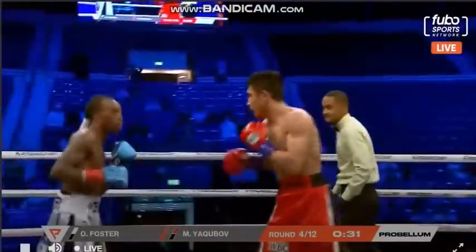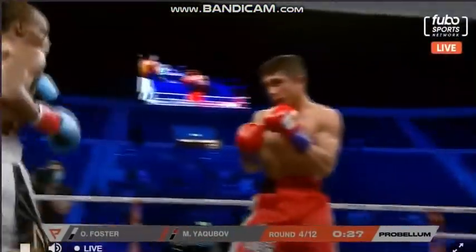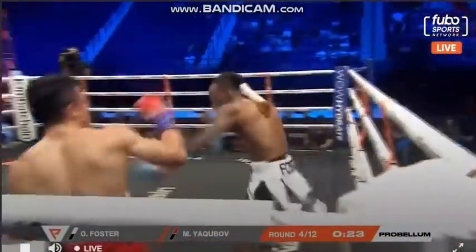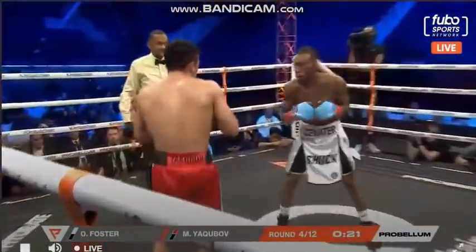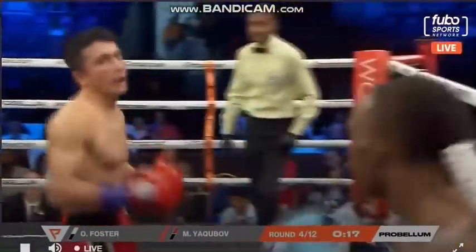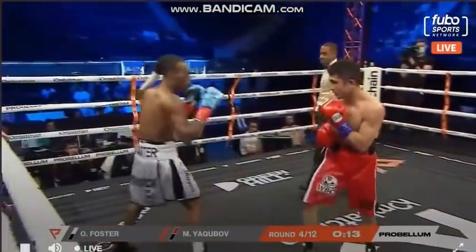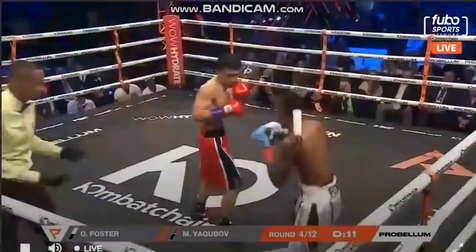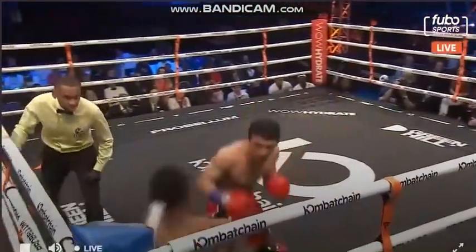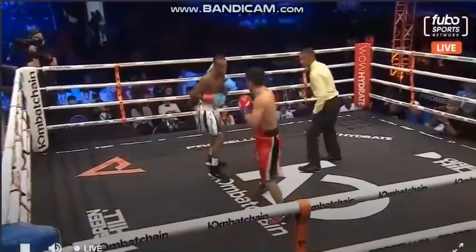A combination landed there from Foster. Not particularly clean. A little bit of a slap with the inside of the glove. Final 30 seconds of round four. Just caught with a jab on the way in there, Yaqubov. Knocked him off balance, and as a result, the combination he threw didn't really have too much of an effect. Very solid. Nice left hand there, though, from Foster, just chopping down.